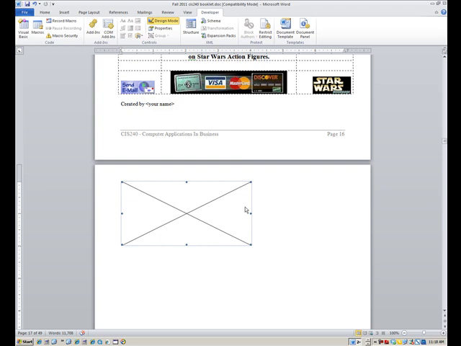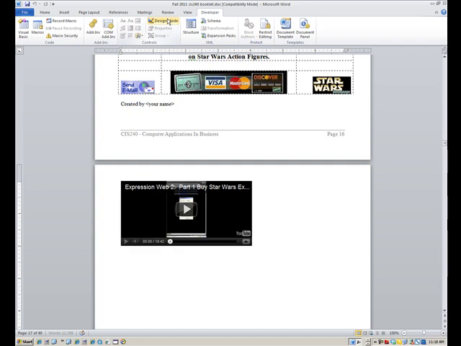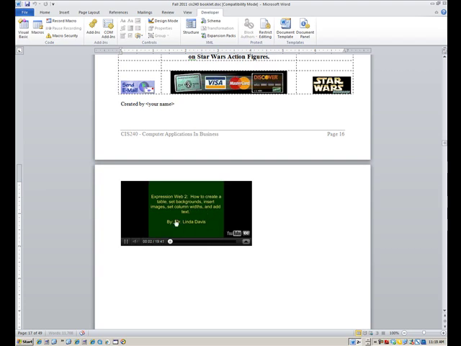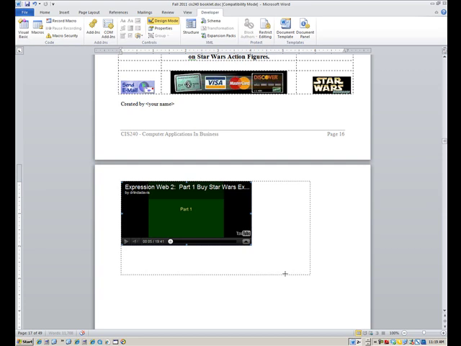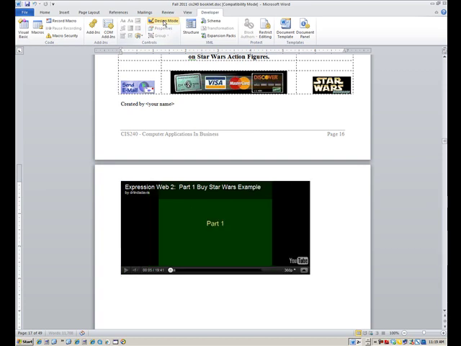Now, while you're in design mode, you're not going to see anything really change here. So when you get out of design mode, unclick it, you'll see the video pop up. Now obviously I need to resize it. Clicking just plays the video from within the Word document, which is the goal obviously. But I'm going to pause it and go back to design mode, and expand this out to make it just a bit bigger, a little bit easier for the students to see. And we click out of design mode, and that makes it fill in the space that I asked for.